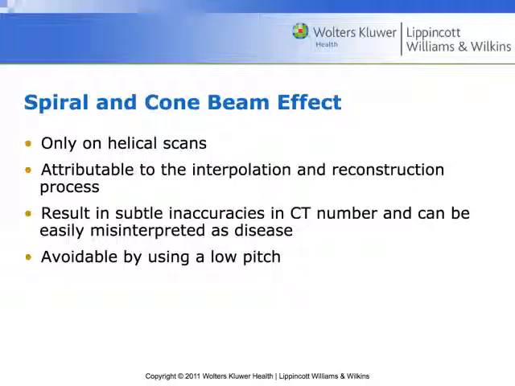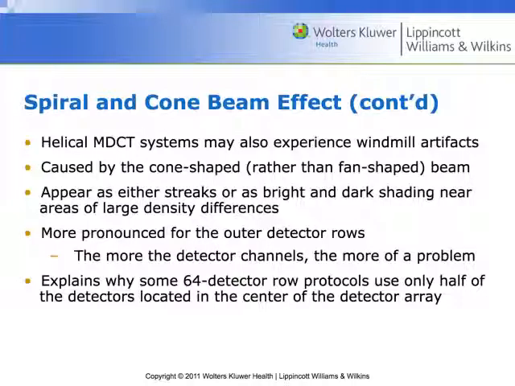The difficulty with this is it's going to create very subtle differences in the CT images, and those could be construed as pathological when the radiologist is looking at those images. The best way to avoid this kind of stuff is using a lower pitch. Again, we've defined a pitch range of 1 to 1.5. If we go over 1.5, we may start to see this artifact. Sometimes it's called a windmill artifact. She has a picture of it later on in the chapter, page 79, of what it looks like.